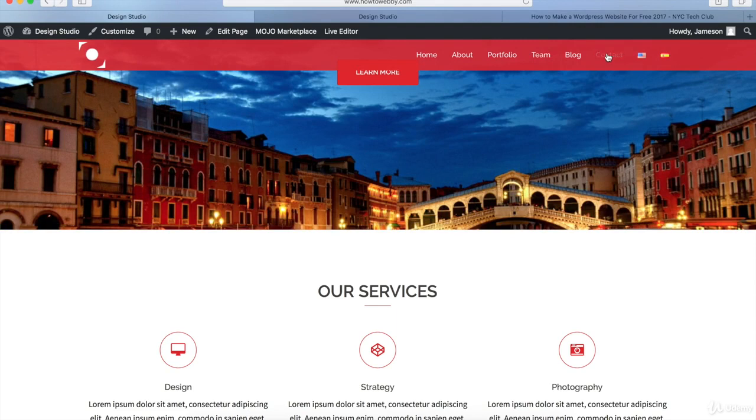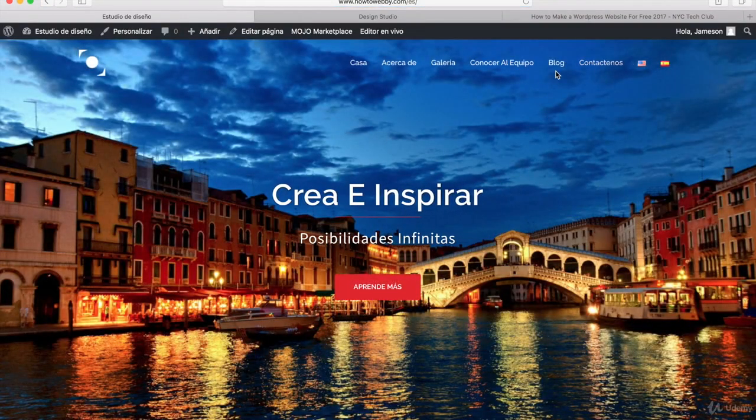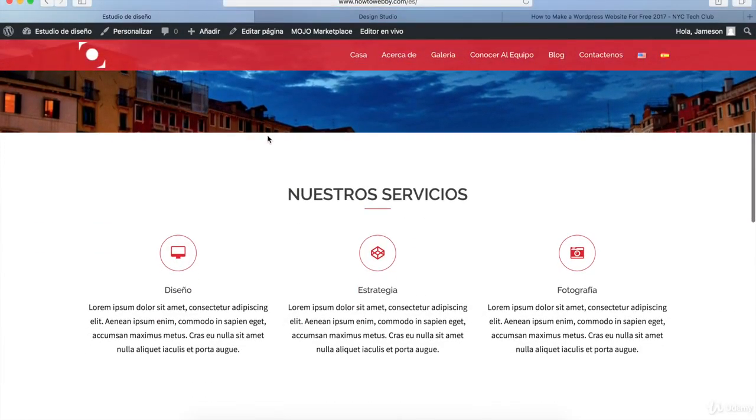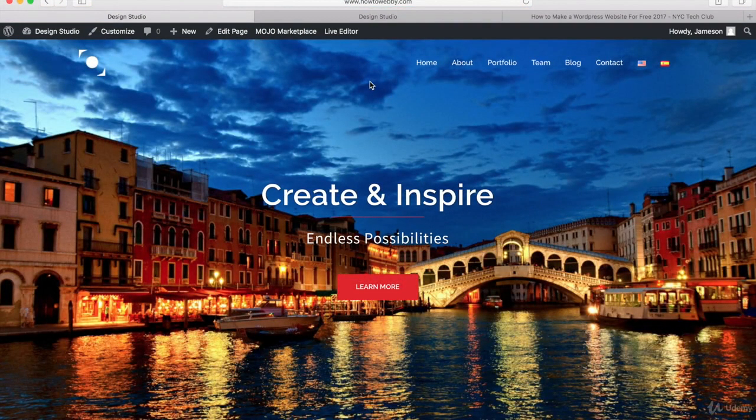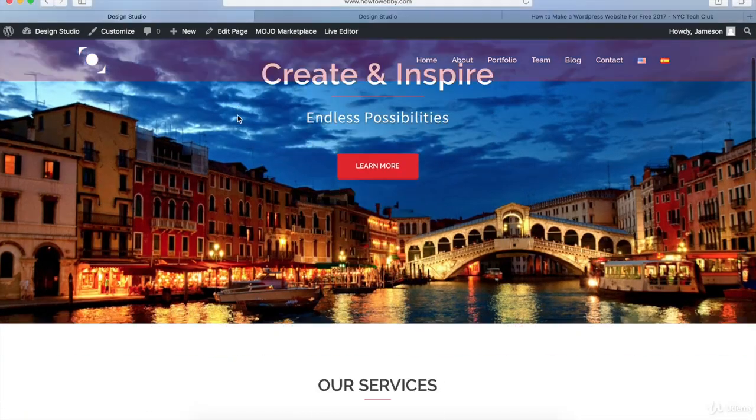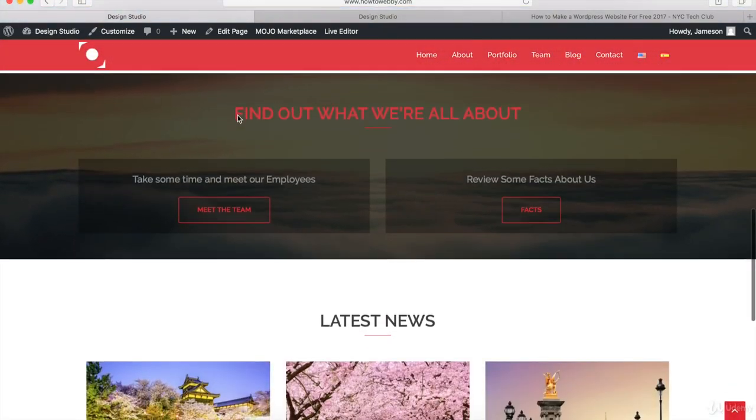And if you're translating your WordPress website, you should have the display flags right here. So if we click on these, it should bring us to the translated page right here. So I'll let you play around with all these links on your own, but if you see the header menu at the top of your WordPress website, then we are good to go and we can move on to the last step.